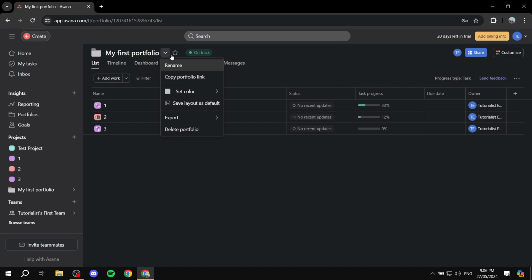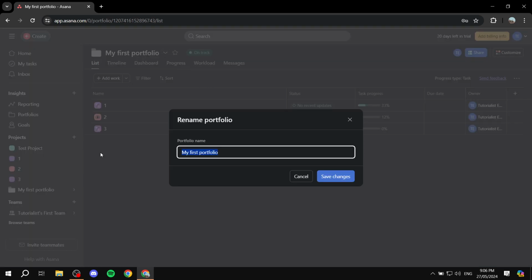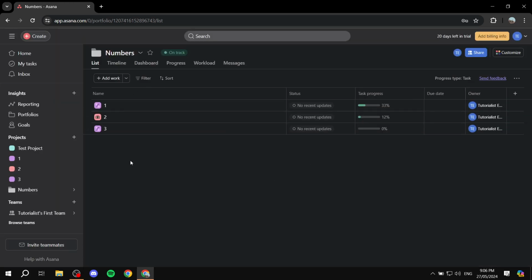Now what we can do is rename this and make it so that it is called numbers. So I'm just going to basically create one portfolio for all the projects that are numbered. Now you will need to think of a way that you can assign or group specific projects into portfolios. This is going to be completely up to you and how you want to manage this. So maybe if it's for clients, that's only a specific portfolio. If it's for something else, it's for a completely different portfolio.